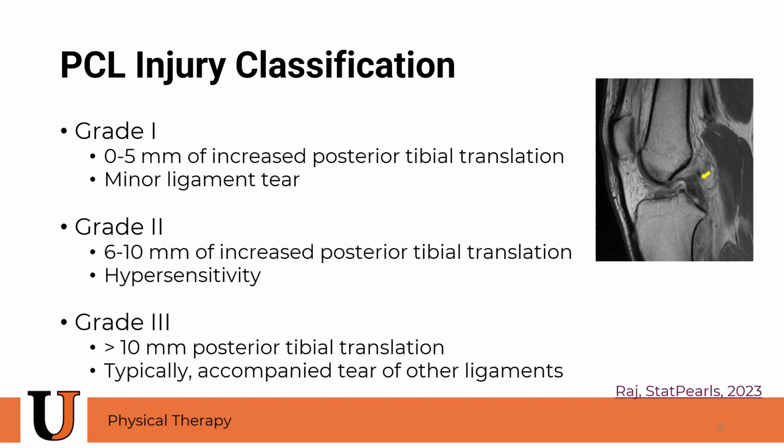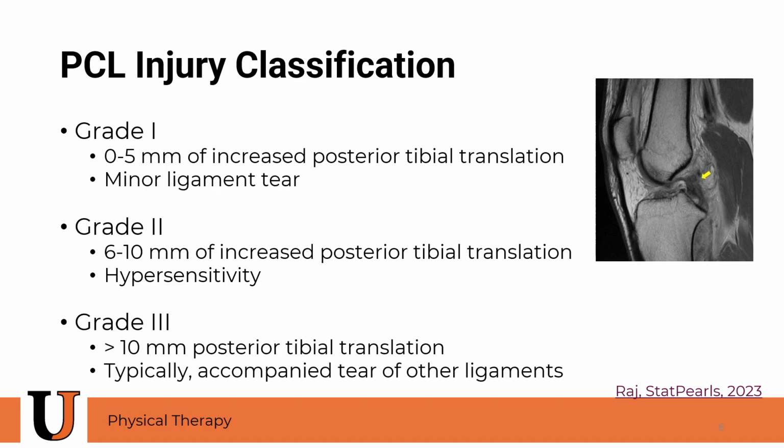The PCL injury classification system is slightly different than the LCL and MCL grading system. I'm not overly concerned that you know all of the differences. Instead, I just want you to understand what the main difference is and still apply the rest of the principles across each ligament. For example, grade 1 would be a small partial tear with very minimal impairments. Grade 2 would be a partial tear with some hypersensitivity and maybe some effusion or whatever that might be. And then grade 3 is that complete rupture. As long as you understand that, I think that'll help you grade these ligament injuries successfully, and you'll have success in most exams if you only remember those portions.